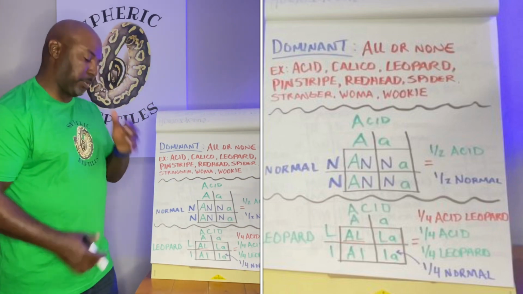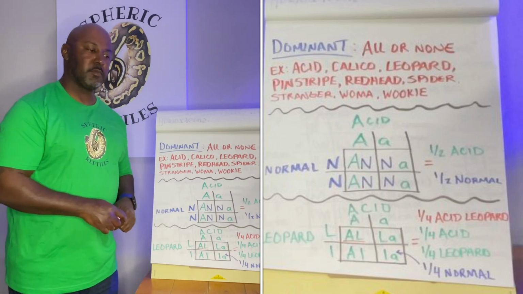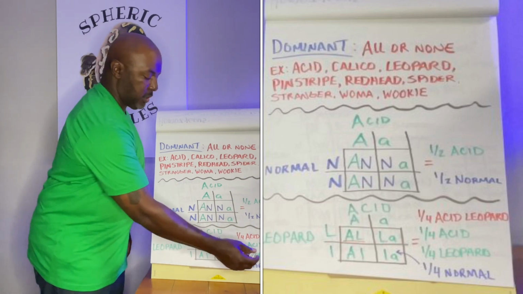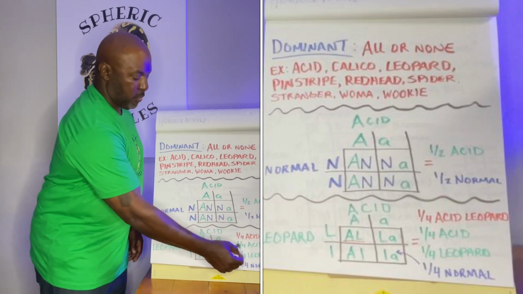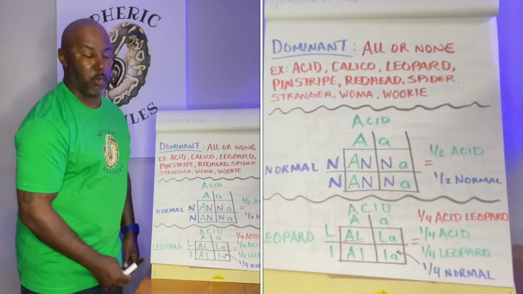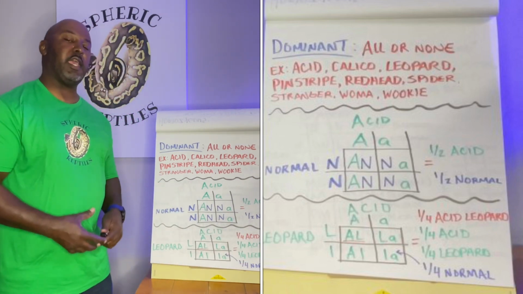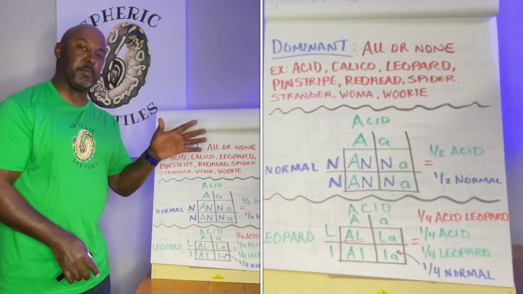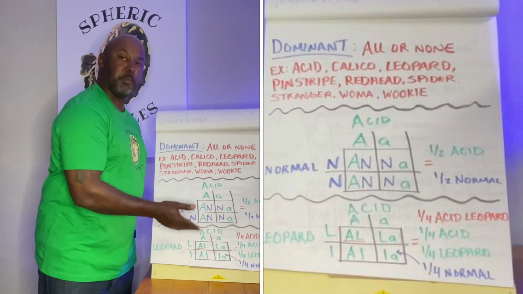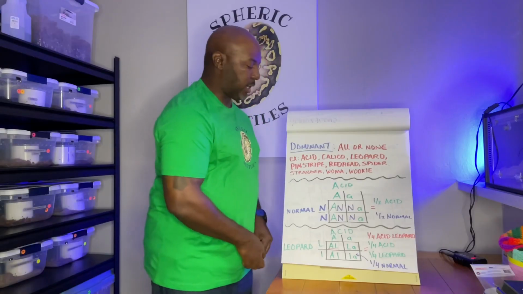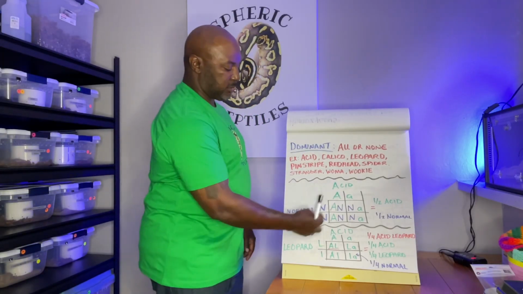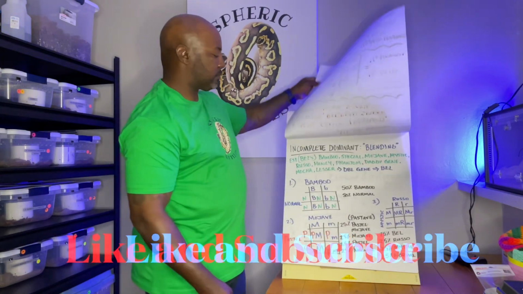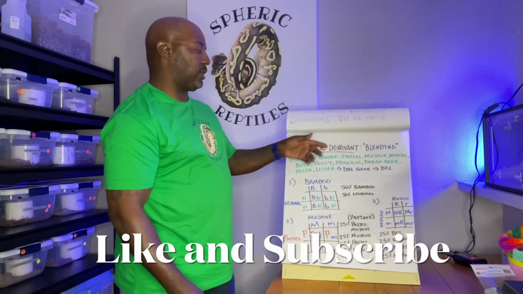To put this in perspective, if you had 4 eggs, you could end up with all normals. You very well could. Or you could end up with a quarter of them leopard and a quarter of them acid, straight quarters for all of them. Or you could end up with all acid leopards. For each egg, this is the probability that you're going to get that. Think about Plinko from The Price is Right. Every time you drop that Plinko chip in there, you could end up with one of these 4 options. So that's dominant, and now you have acid to normal, and then acid to leopard. That's just an example I use, but you can use any example that you'd like. So now let's discuss the incomplete dominant blending.